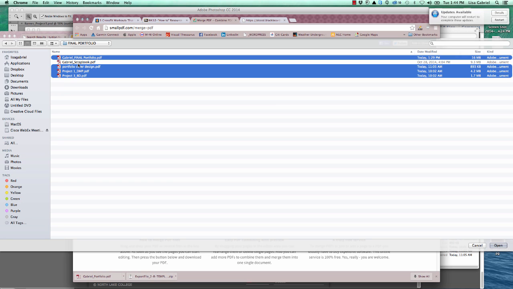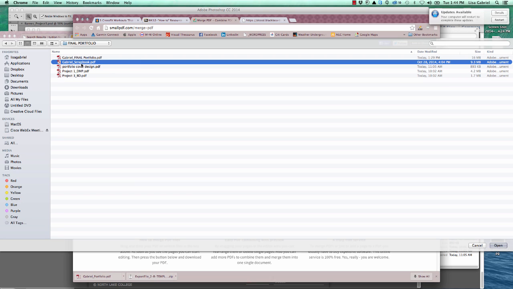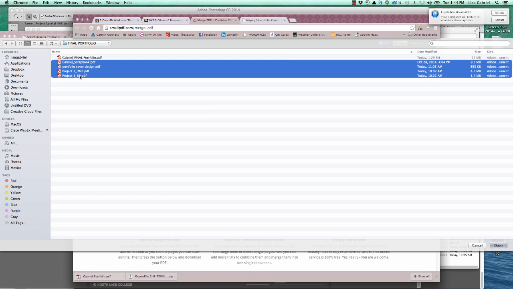I have an extra one in here because I actually saved out the portfolio, and that's what you're looking at in the example. So you select these 4 files, the scrapbook, the cover design, the DMP, and the BD. Hit open.